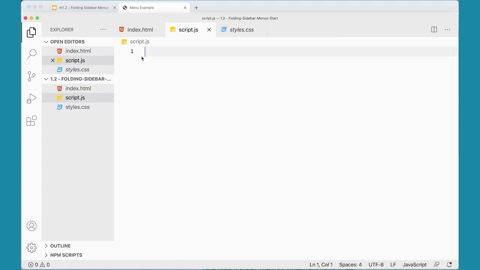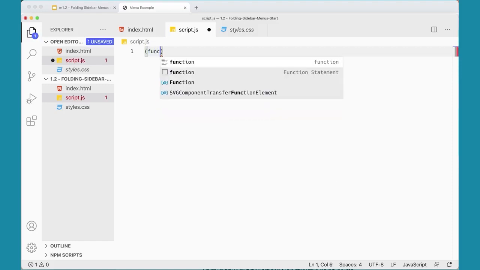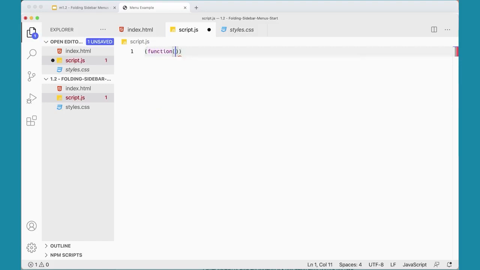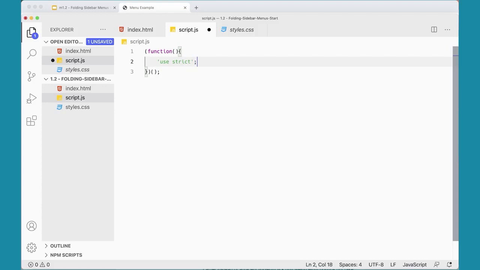And then on this file, I'm going to add my IIFE, my immediately invoked function expression with the parentheses, and in there add a function. And the function has its own parentheses and its curly braces. And then we add an extra pair of closing parentheses there. And then we're going to click inside of here and move that down and add our use strict directive here, like so.